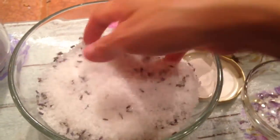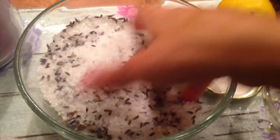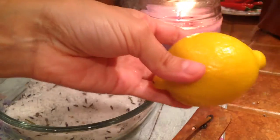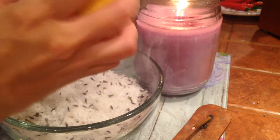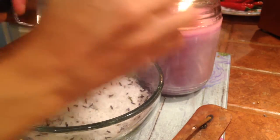And really get your hands in there and set your intentions for a nice soothing sea salt lavender bath. If you want to use these as bath salts, it's a great idea. Next we have our lemon, and what we're going to do is take our grater and just grate in some fresh lemon zest.